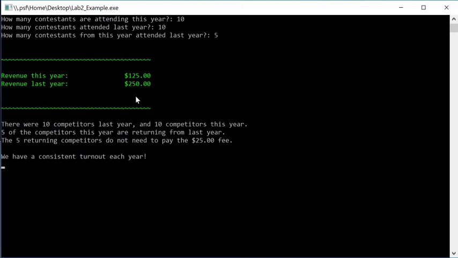Once again, that's extra for the lab, but I wanted to show that for those that might want to attempt it. I would first get the main pieces working, checking for last year registration, this year registration, and of course customizing the message, and also setting an upper limit of 100 so they couldn't go over 100 registrations, and then do your math and your output. Only once you get those items working would I move to add the piece that we subtract if they were contestants from previous years off of the totals, because that's a little bit different way to approach it.